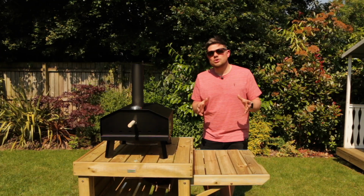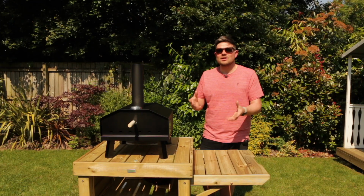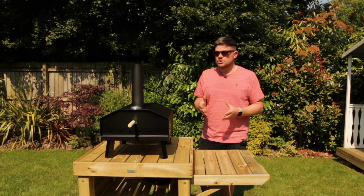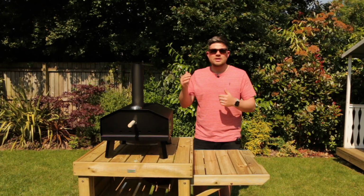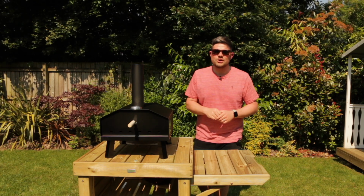Now you might think you can use charcoal instead, but again, that basket isn't really big enough. You'd still have to add more charcoal. If you wanted to cook something like a New York style pizza, which is maybe in the oven for about 5 minutes, then it would be okay because you don't need those super high temperatures. But for Neapolitan pizza, this doesn't really cut it.